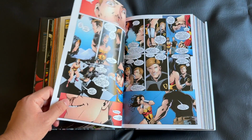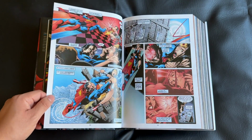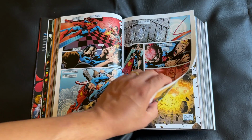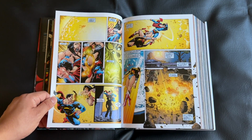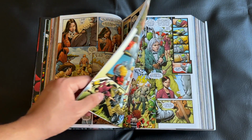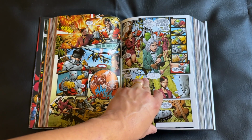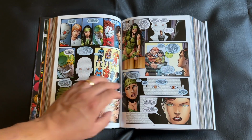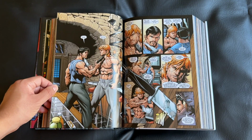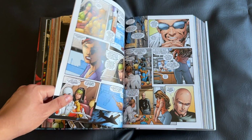I also thought the Rann-Thanagar War was pretty fascinating. I've always been a passing fan of Hawkman, and so to have this war between his people and the citizens of Rann, I thought was really fascinating. We have a good deal of intergalactic politics that again all lead up to the door of Infinite Crisis. I thought that was a fun science fiction, more cosmic level adventure for those that do feel a little bit bogged down with your standard Earth-based superhero fare. I like that we got a lot of variety in this series. We also have a bit with the Spectre.